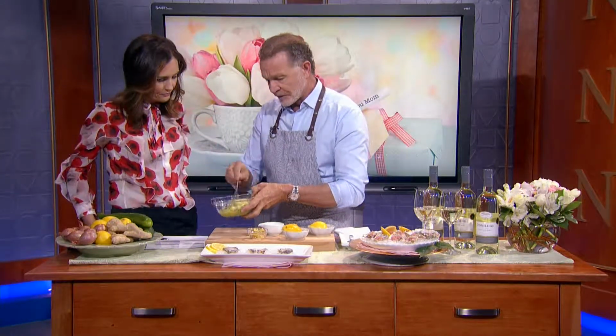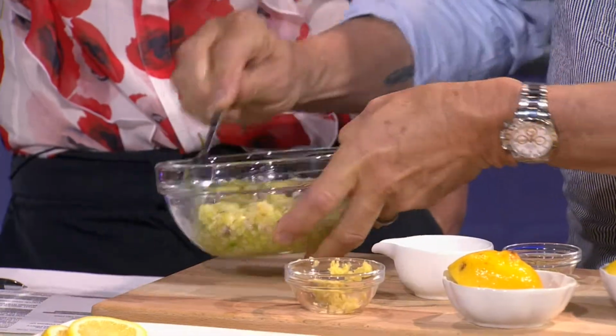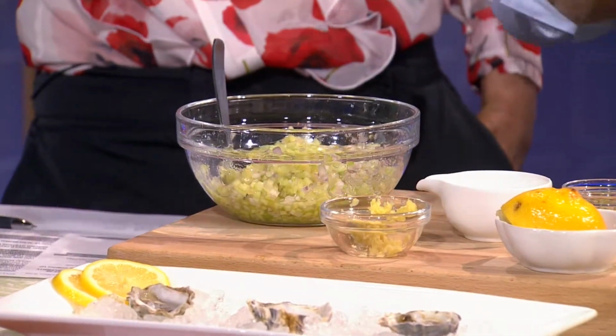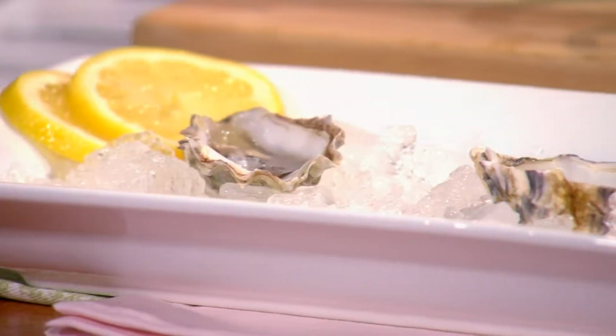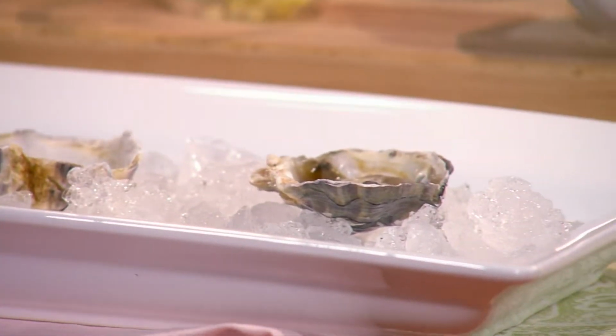And this will drop a little bit of liquid, so it will actually become a bit more viscous and watery, because the vegetable will drop because of the salt and the pepper and the vinegar. And then the pairing. So these are West Coast oysters. These are cushies. They have a nice, rich, sort of fatty flavor in the mouth, so that acidity works well. And then the next big question is, what do you pair that with?